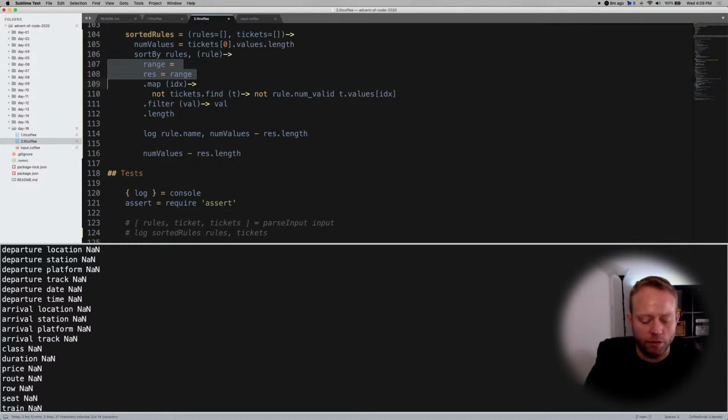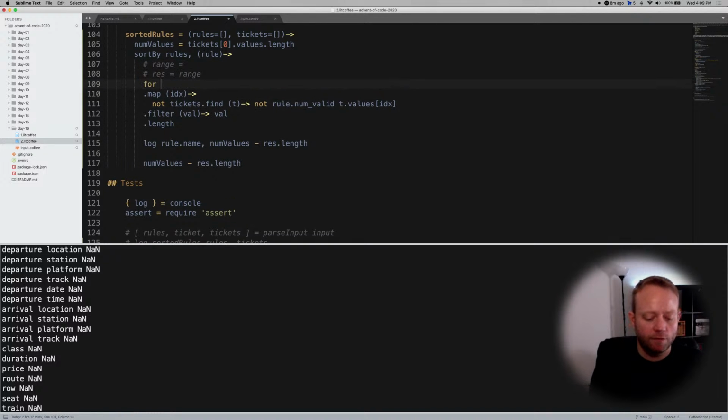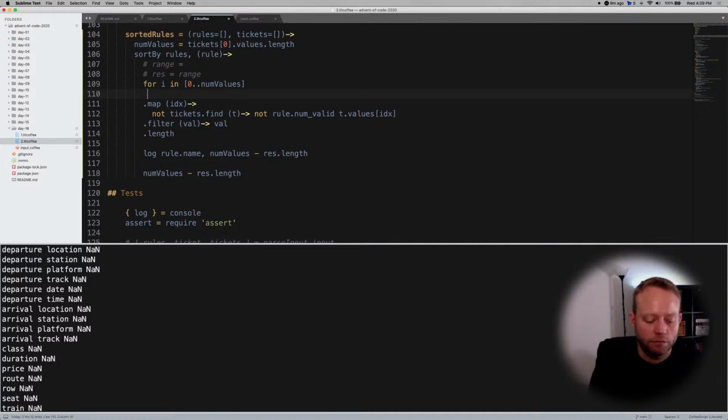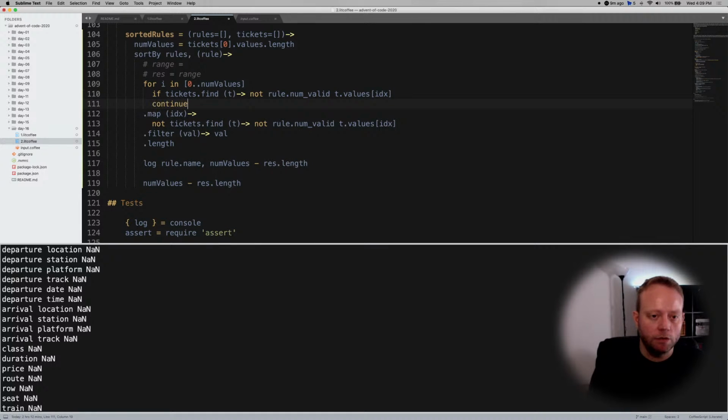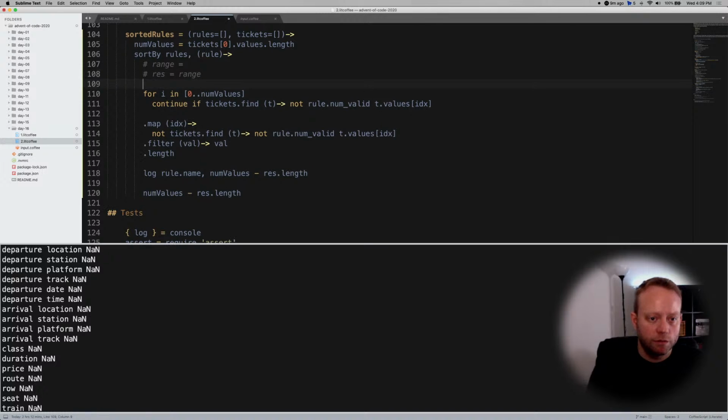Okay, let's just rewrite this differently and just say for I in num values if. So what we want to do is unless, so if tickets finds an invalid one, we want to continue. Otherwise we want to res equals 0. Otherwise we want to res plus equals 1.